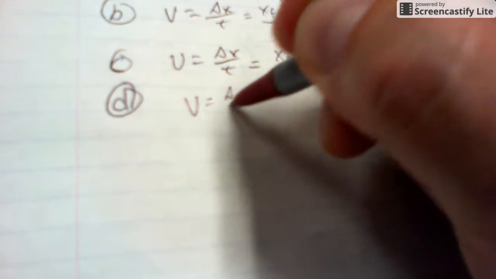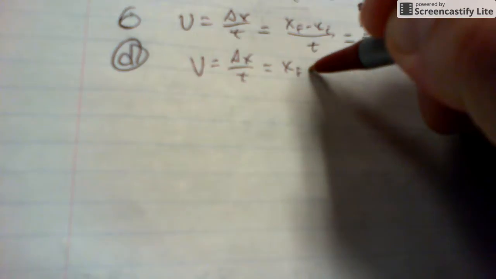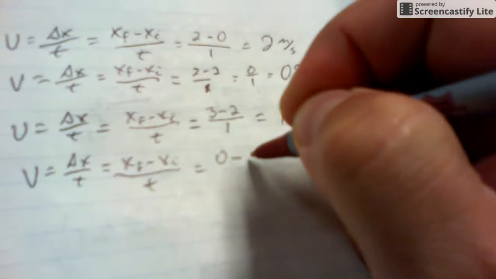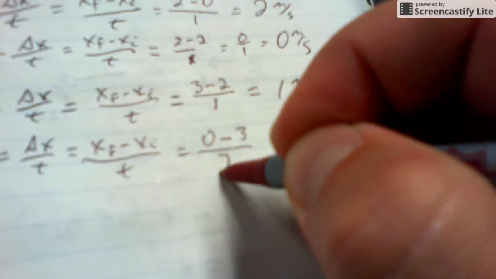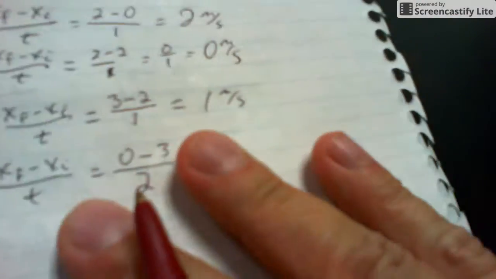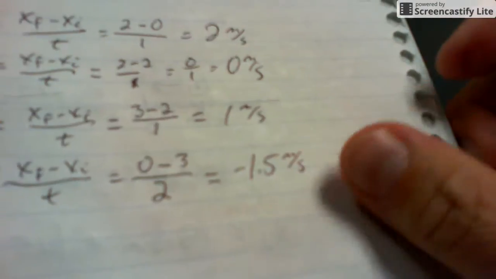So if we look over here, delta x over t, x final minus x initial over t. Your final position is 0, so we just write 0 minus your initial position, which was 3, divided by the time that happened. Now, how much time went by here? From here to here, 2 seconds went by. So t is 2. Negative 3 over 2, so that winds up being negative 1.5 meters per second. It is a negative velocity. So there's our work next to that chart.